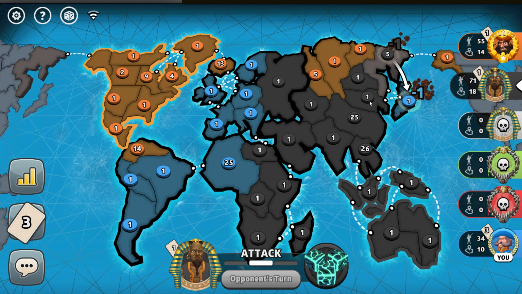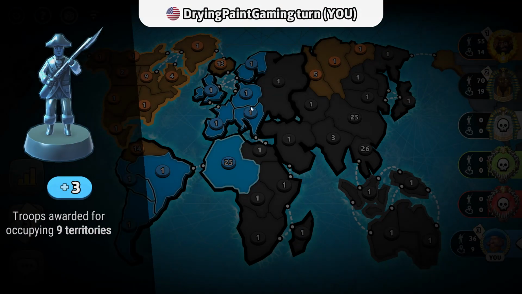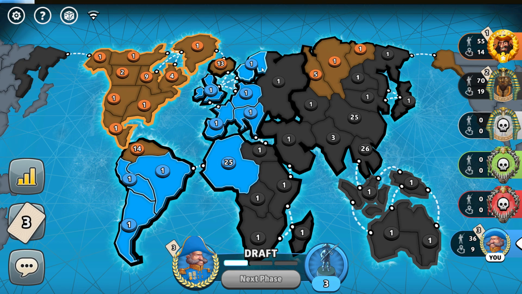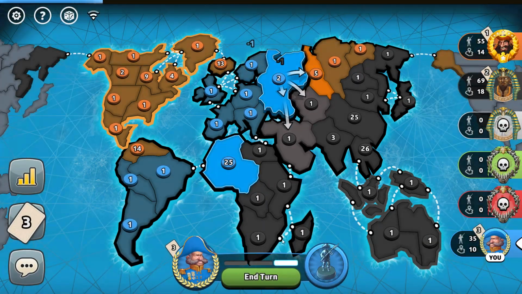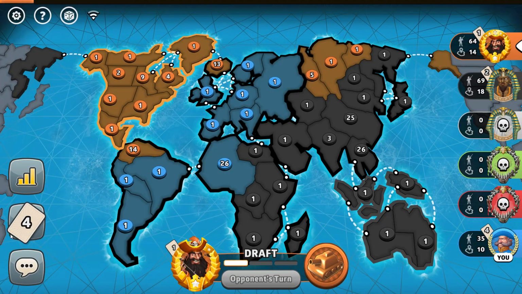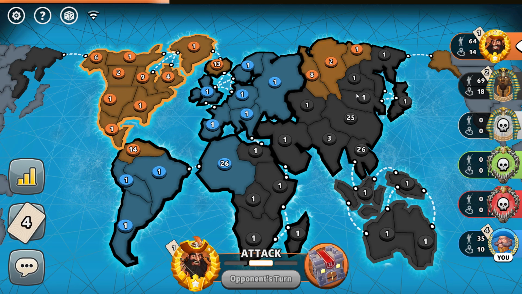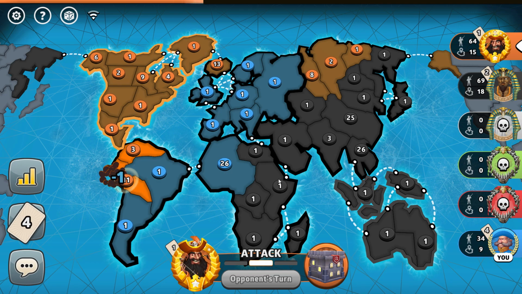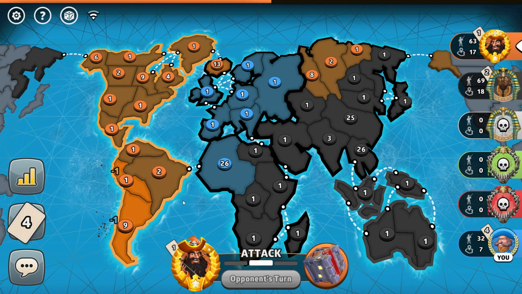They're gonna break the bot's bonus. Nope. They're just clearing me out. Okay. I do have a trade. What does the bot do? Does the bot hit across? Just add everywhere. This is brutal.